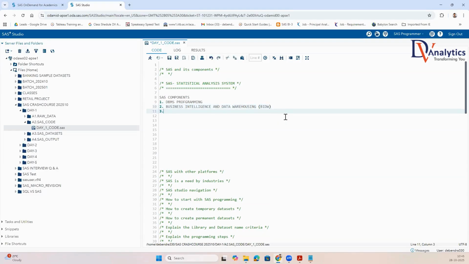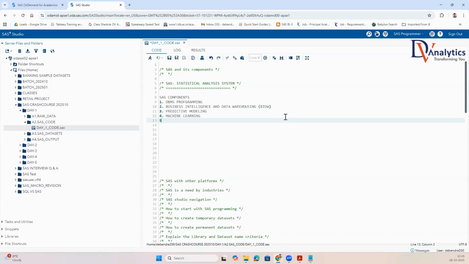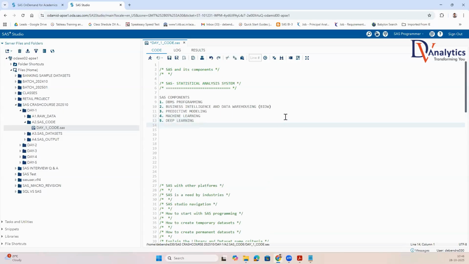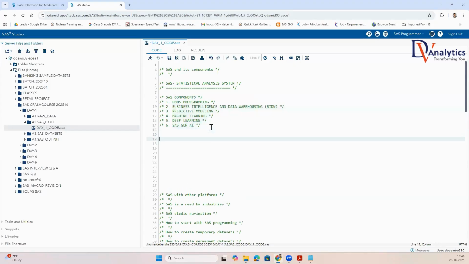Then SAS came up with predictive modeling. Then SAS came up with machine learning. Then SAS came up with deep learning. And today SAS is also operating with SAS GenAI models. Now, these are the components in SAS which are important.